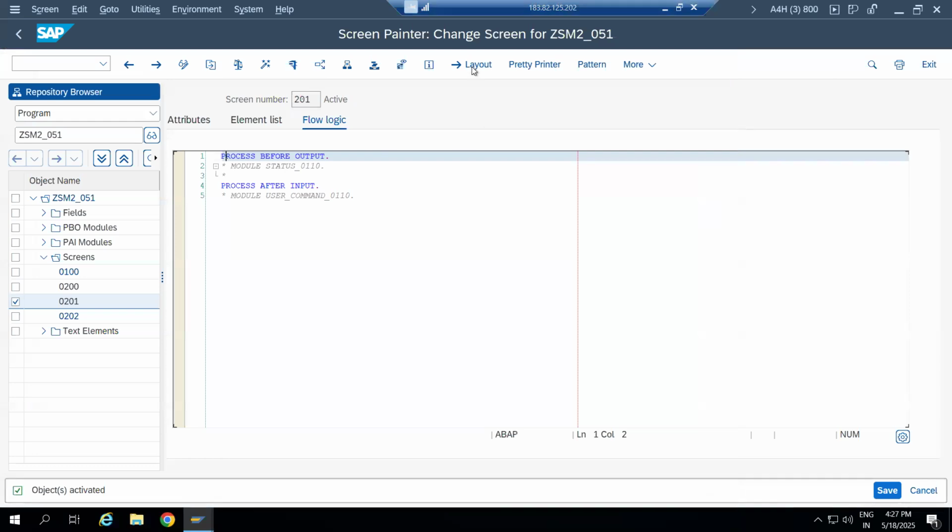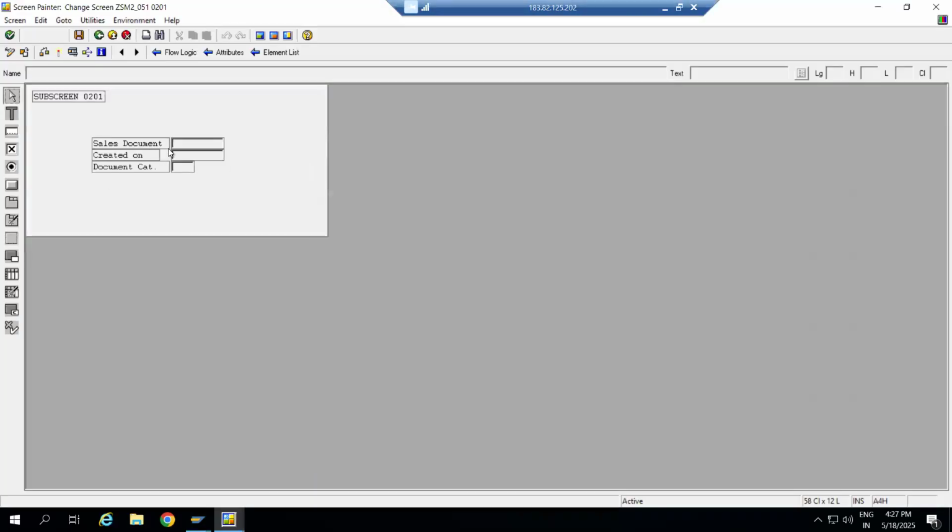So the layout has been created, but I haven't written the logic. So I will write the logic now. Whenever the user clicks on get data, automatically whatever I have created just now, this data should be filled. Before it displays the tab strip, it should fill this information like sales document number, creation date, sales document category. How will it fill the details?